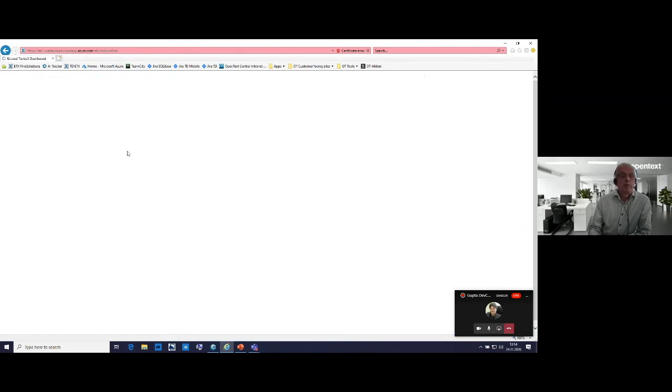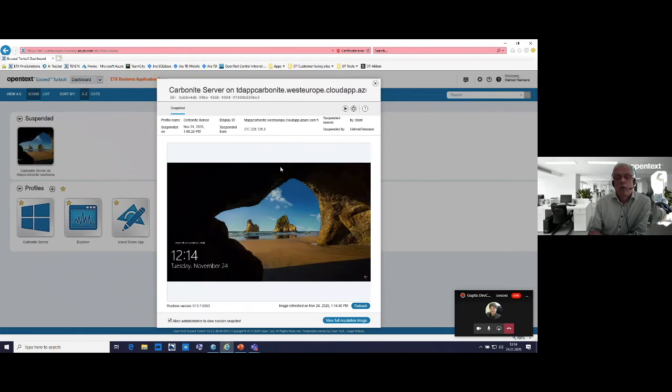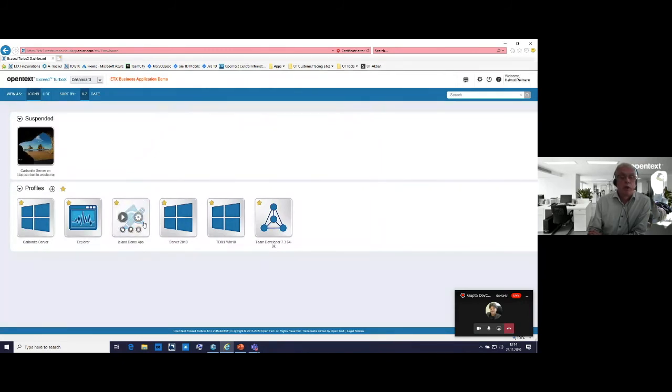Going back to my server manager, to my dashboard. Dashboard again, Martin mentioned it before. We have different options to resume our application. We can stop it. We can get information out of the application, like my current screen. I can refresh it. And also what I can do, if you look into a normal application, we can create a link, a shortcut. So if you don't want to work with this environment, if you don't want to work with this dashboard, then you can create a link on your desktop. And if you click on the link on the desktop, the application starts.